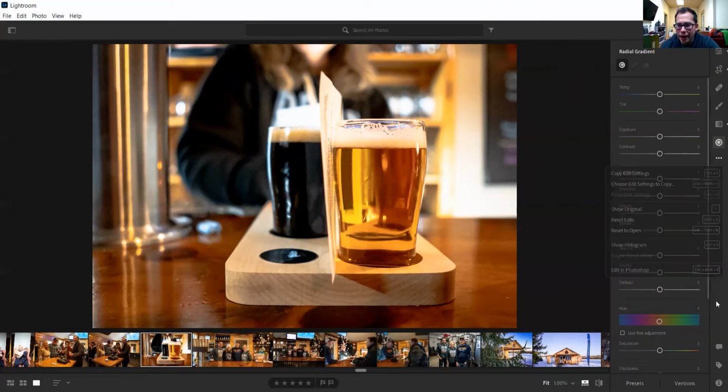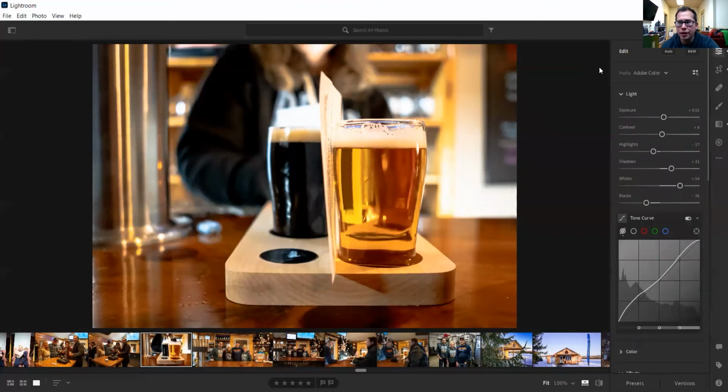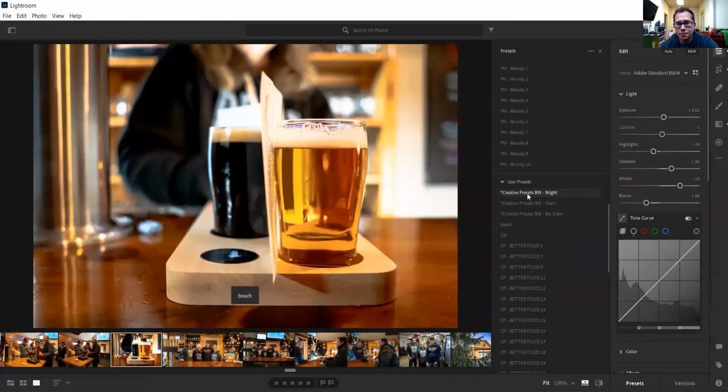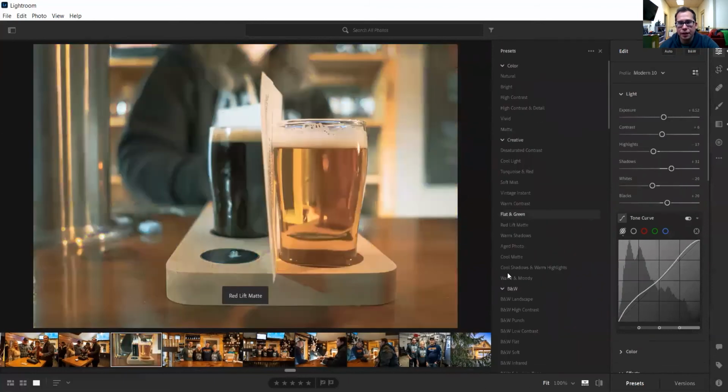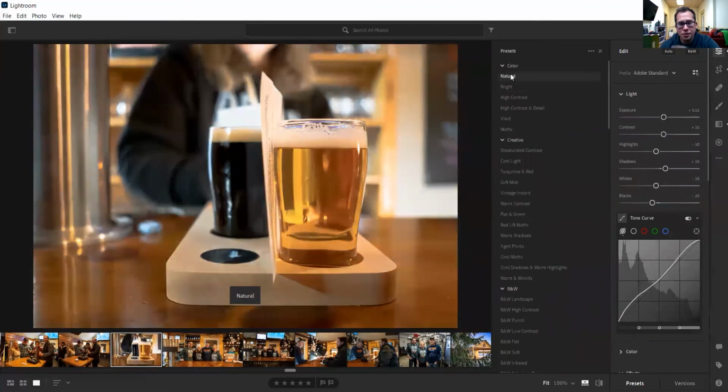So they do have presets. And presets, if you're working on the fly and you don't want to take the time to edit, and you just want to look through the presets and see if they already have one that you like, or if you're doing a certain style, you can go into presets. And all of these, as I scroll down through, are presets that Adobe has.